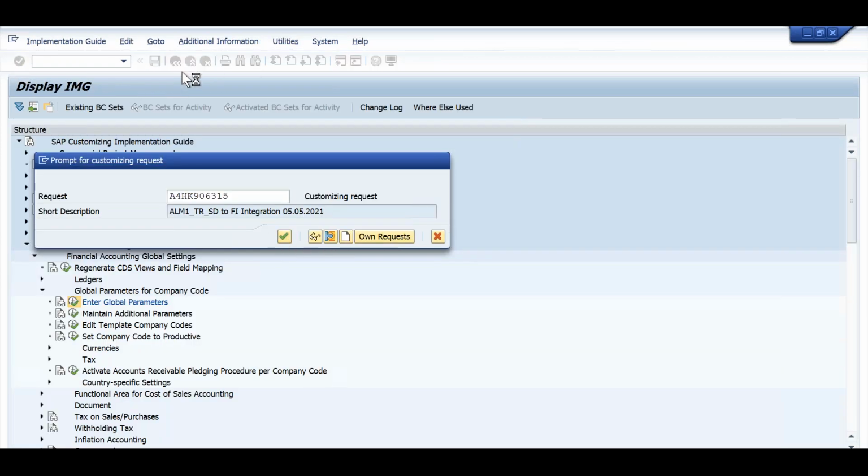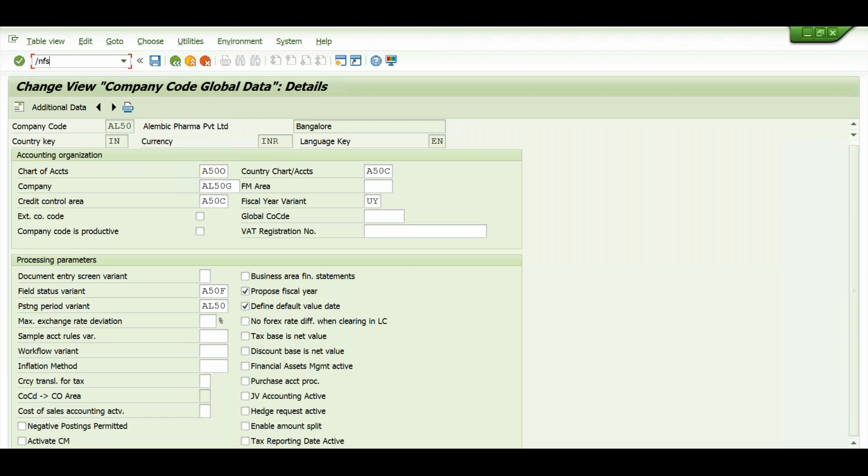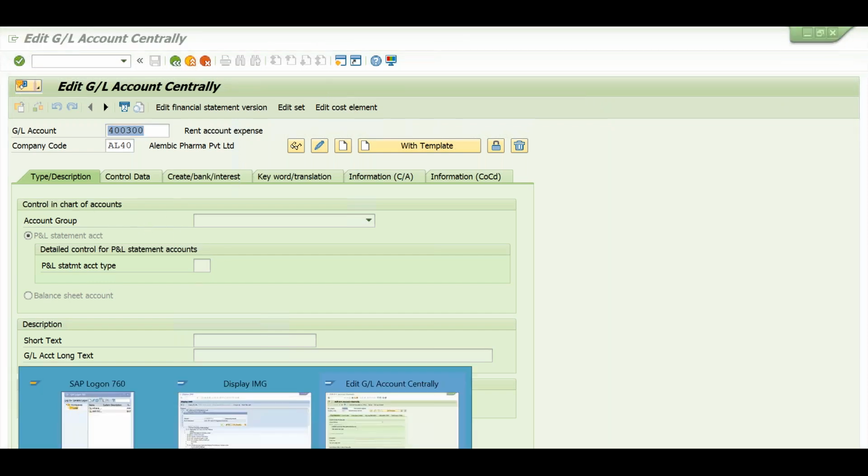Now in the GL level, we have additional fields provided. If you go to GL, F000, you don't find the edit cost element in S4, and GL account type is added in S4.